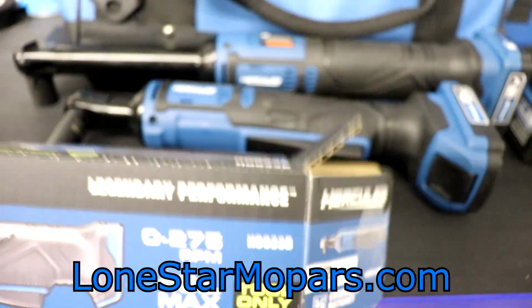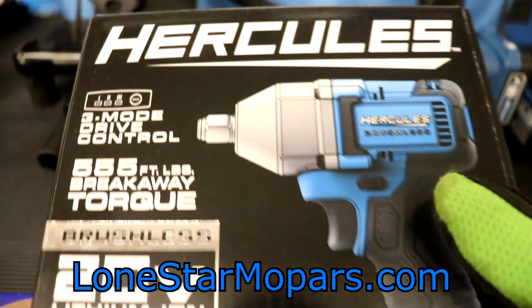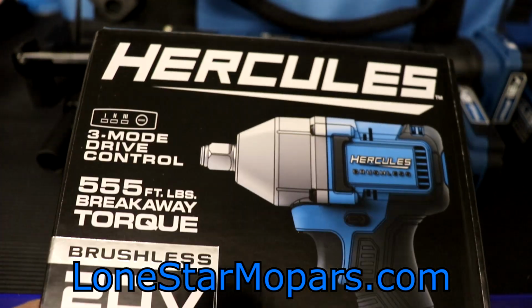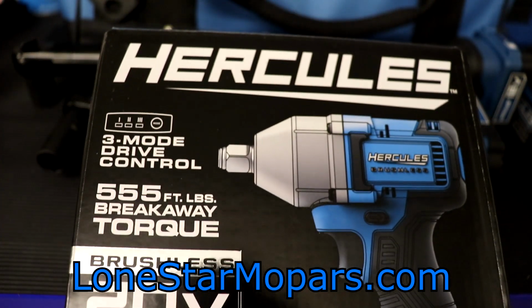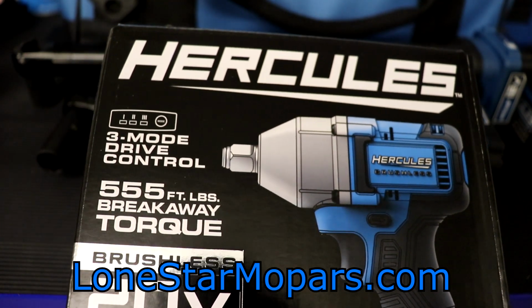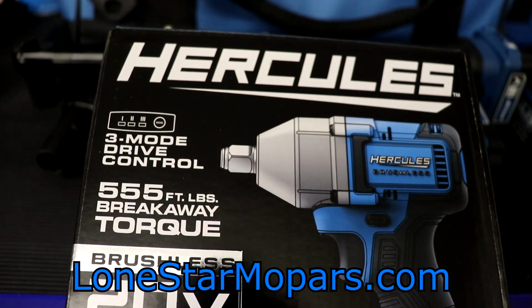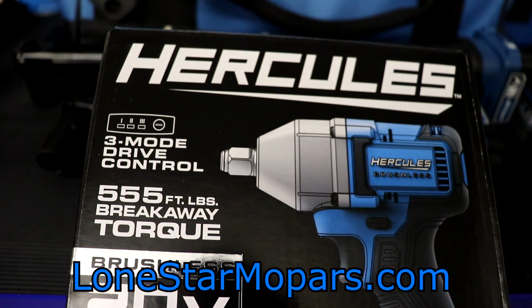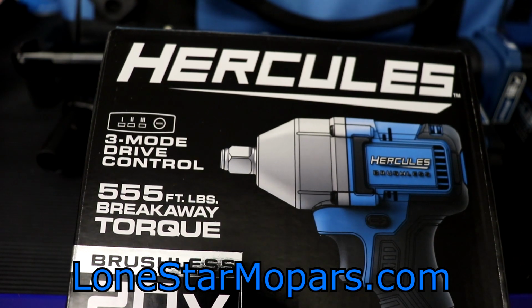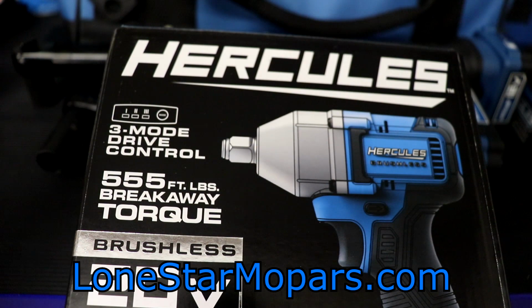Unlike the ratchet, which, since I've got the box here, has 40 foot-pounds max torque. You ratchet that up just a little bit, right? Over 10 times, more than that, 11 times, more than that, 12 times, more than that, 13 times, over 13 times the torque. 555 foot-pounds of breakaway torque. Again, anytime you watch the videos and people get these, they only seem to use them on lug nuts. It's going to cover it.